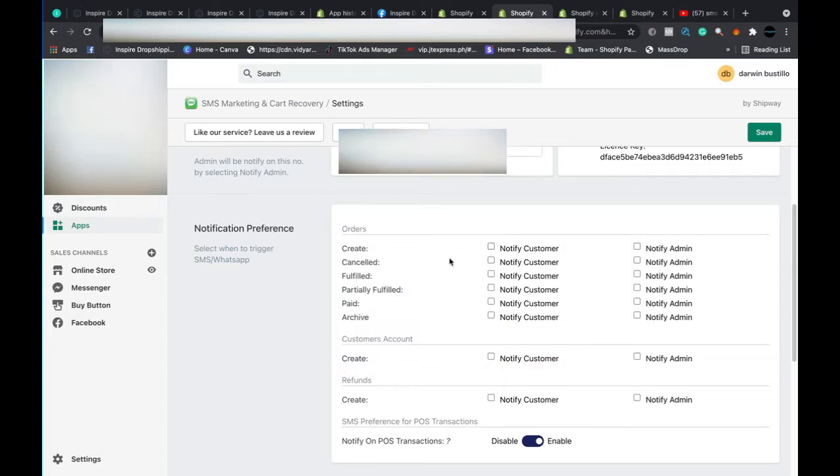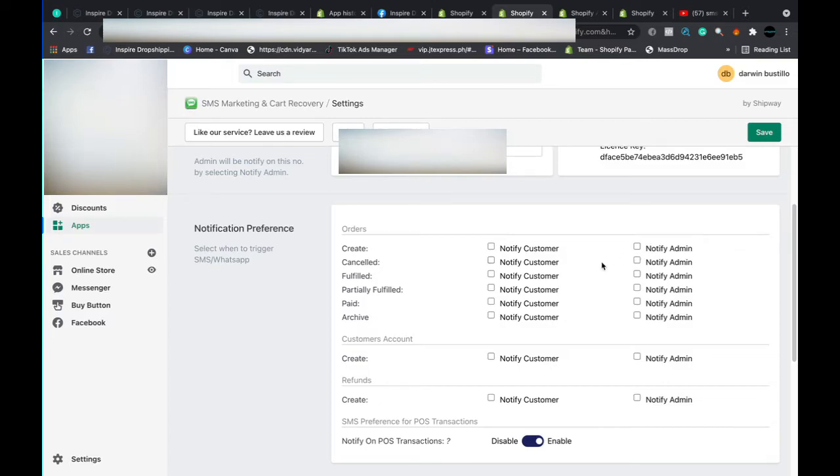And in the notification tab, you'll be able to select who gets notified when orders get created. If an order gets created, do you notify the customer? Do you notify the admin, which is yourself? I personally don't select any of these because I do not want to spend money on sending a notification when somebody creates an order, because Shopify already does that. Right. So I do not want to be redundant with this. And obviously, I don't want to send myself any type of messages because that's just a waste of money.